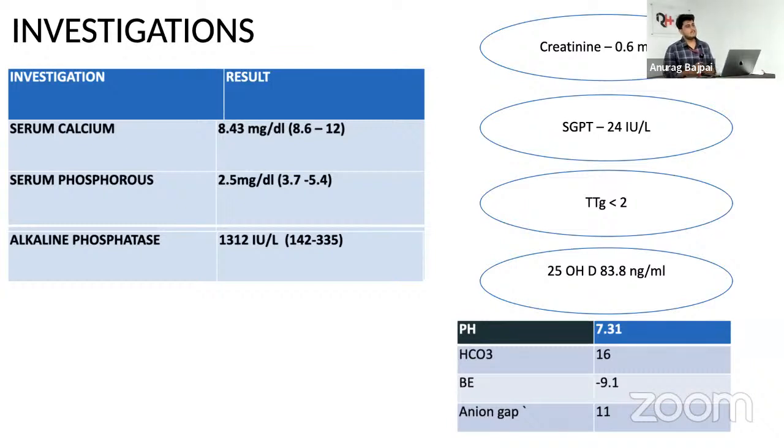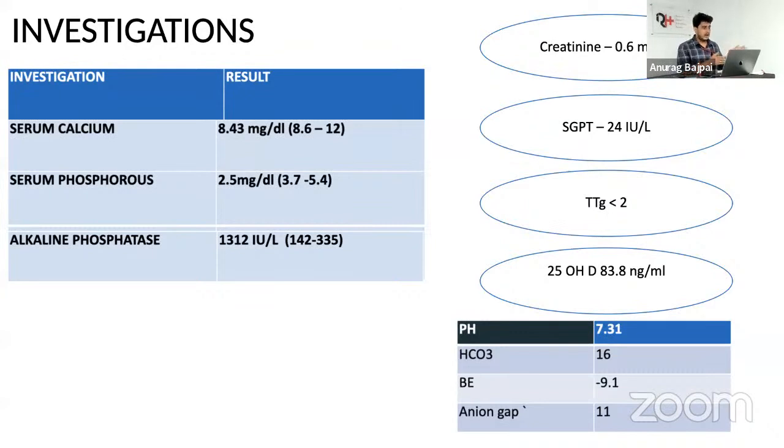And phosphorus anyway doesn't make a difference. So now this is a mild acidosis. So now, do you think this is proximal or distal? Sir, now it is almost conclusive that it is more likely to go in favor of proximal because of the fact that the acidosis is self-limiting in proximal. So in this case, it is mild.